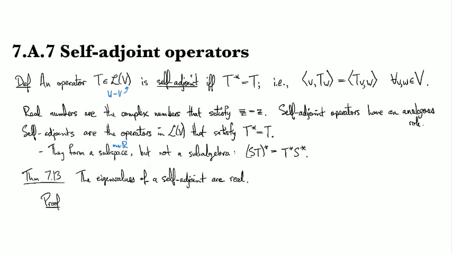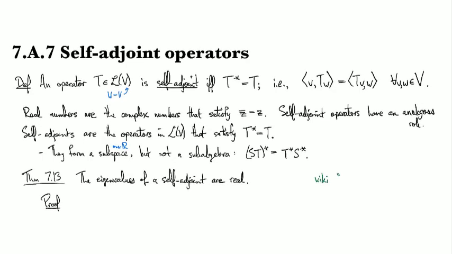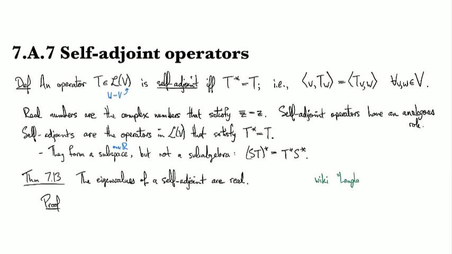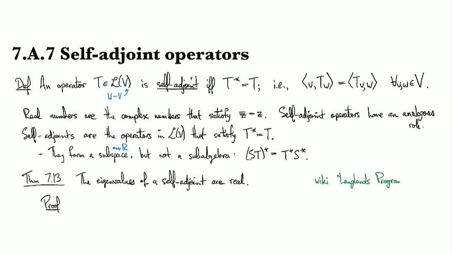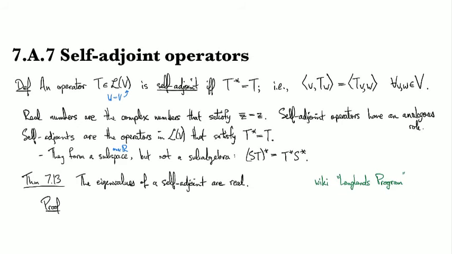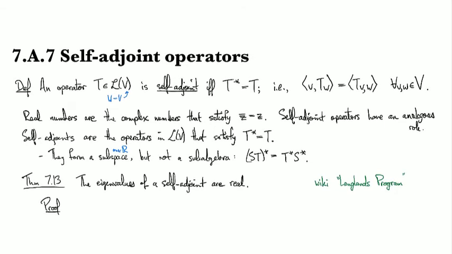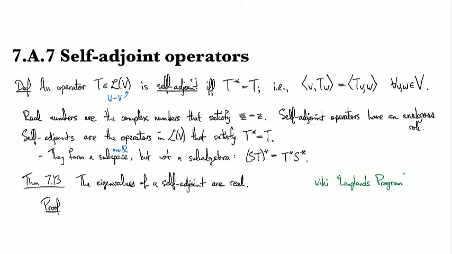Okay, before we go on to the theorem at hand, go look up the Wikipedia page for the Langlands program. This is a field of mathematics that deals with basically fleshing out the analogy between primes within the integers, and then comparing that to certain types of groups and the divisibility of groups and rings and vector spaces. You can do the same things on different levels with respect to factorizability. Okay. Enough of that.